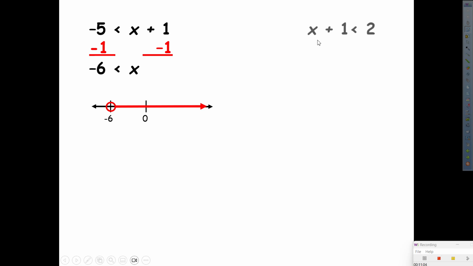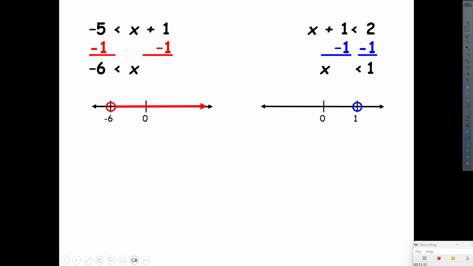All right, let me give you another one. To solve this one, what do, everyone? -1 to each side. These cancel. We're left with x less than 1. Let me graph that. My dividing point is 1. Open point. Check. Does it have an equal sign? No, it stays open. Let me check the 0. Is 0 less than 1? Yes, so I go towards the 0. Everybody there? Yes? All right.